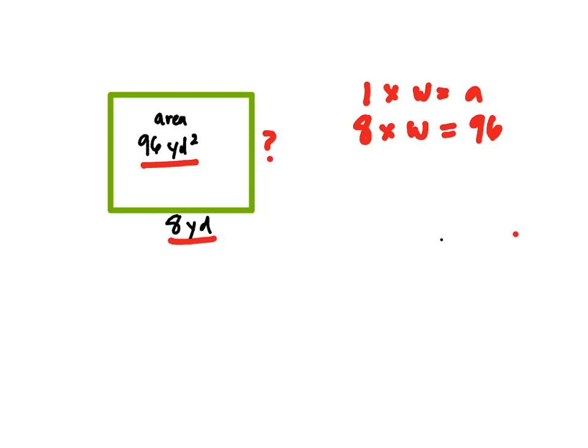If you don't know that basic fact, that's okay. Let's just divide because we know the opposite of multiplication is division. So 96 divided by 8. 8 goes into 9 once, 1 left over, bring down my 6. 8 times 2, 2 times 8 gives me 16. I subtract, there's nothing left over, so 12 times 8 gives me 96. So that missing side length must be 12 yards.